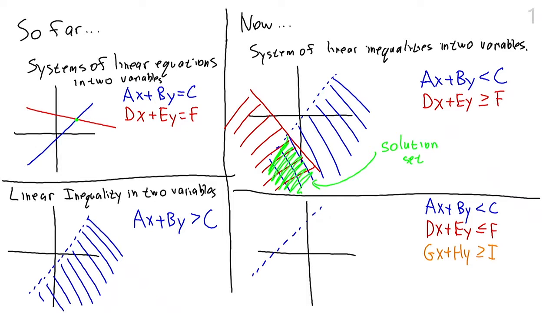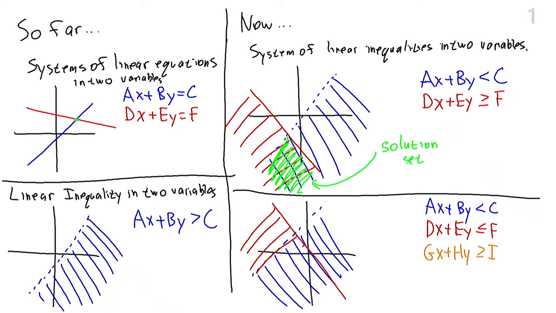So let's say we have this solution of the first linear inequality, and then this one, the solution of the second linear inequality, and then finally we have a third one. And then the final solution is where they all happen to intersect, which is in this kind of triangle. That is the solution set. So these are the kinds of problems that we're going to do in this video.